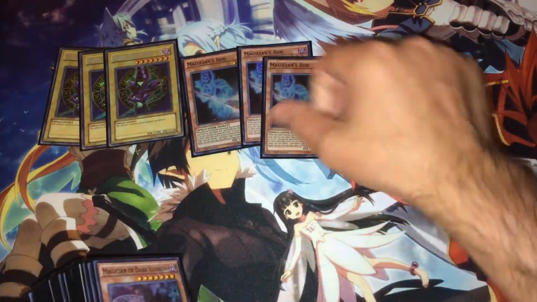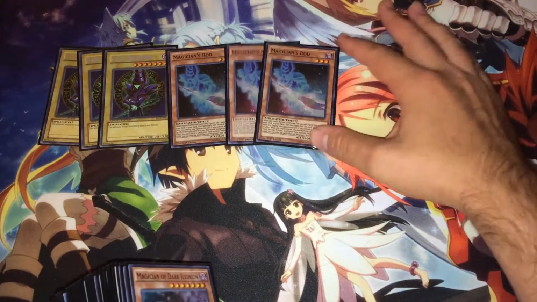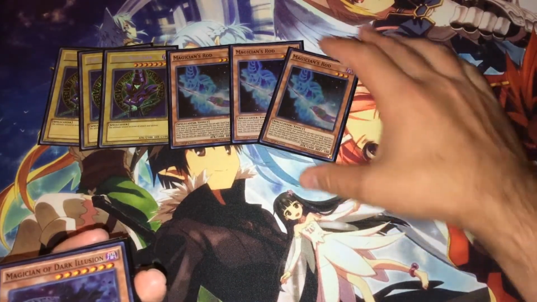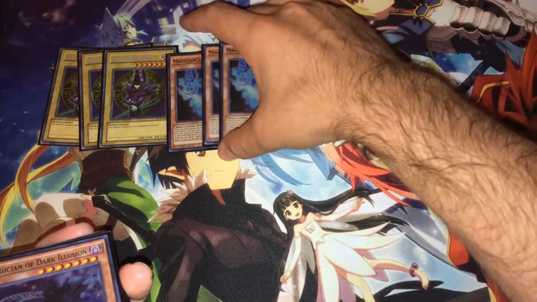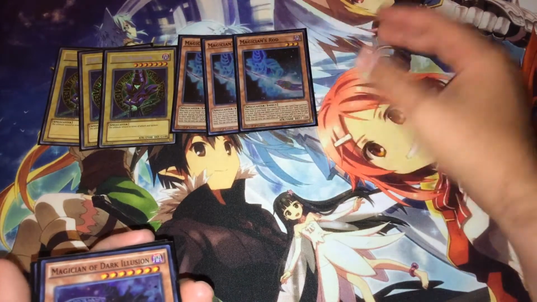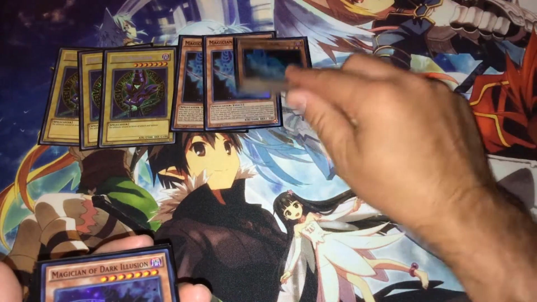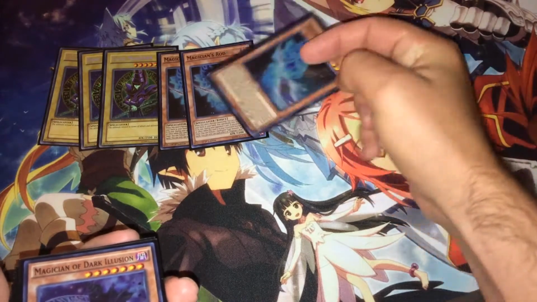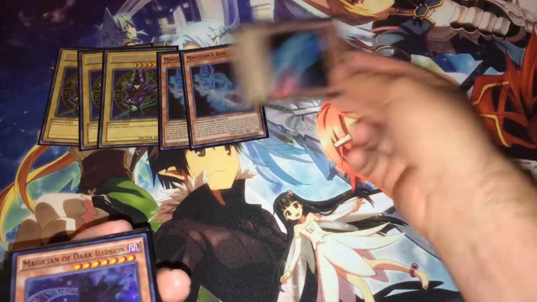Then you have 3 Rod. Rod is basically your Stratos. Whenever it is normal summoned, it searches a spell or trap with Dark Magician in the text. It's pretty important. You want to have this card in your opening hand in almost all situations. And it also has a grave effect that when you contribute a Spellcaster, add it back to your hand, so you can keep using it over and over.